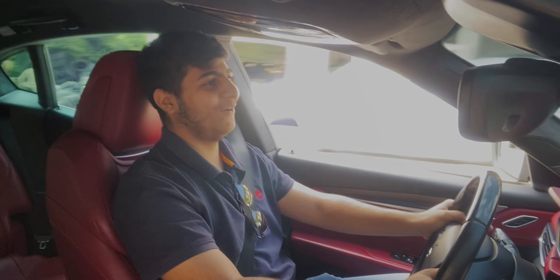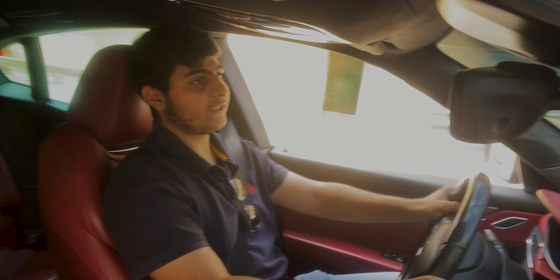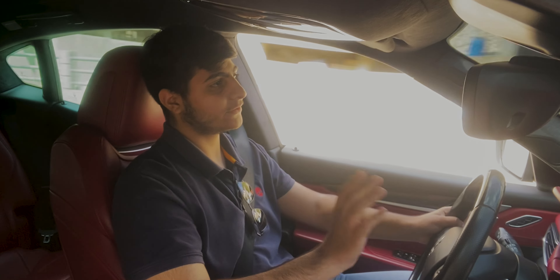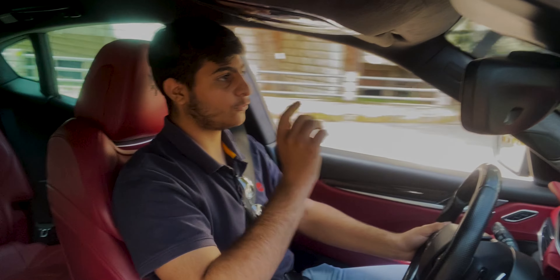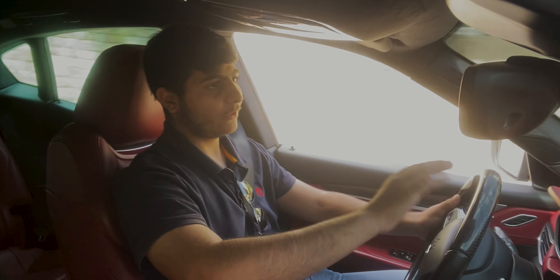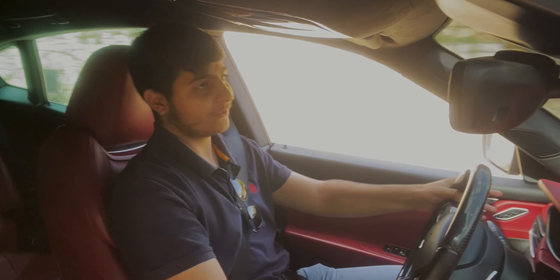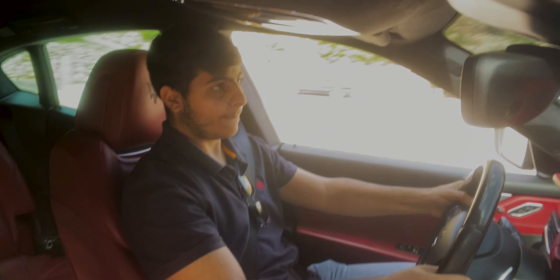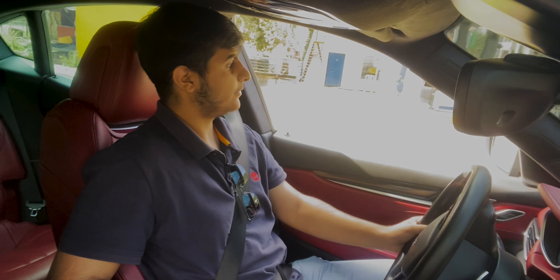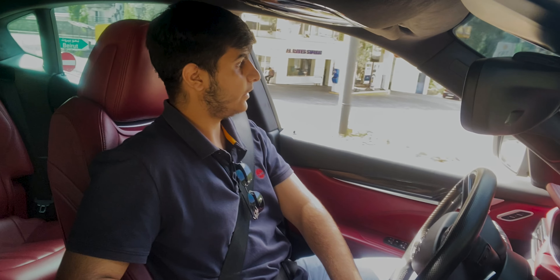I just hit 100 kilometers — no time at all! Guys, it's pretty smooth at 100 kilometers and you can glide your way into the roads. The paddle shifters — oh my god, listen to that. I didn't even talk because I was so impressed with the performance of this vehicle.